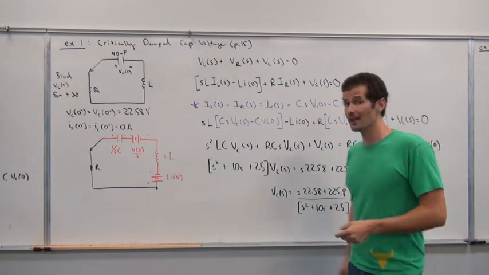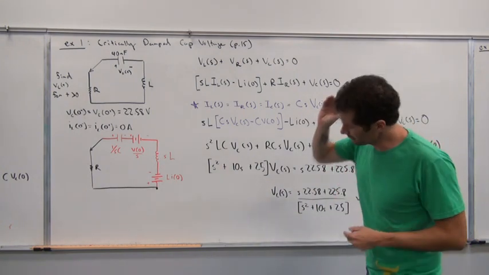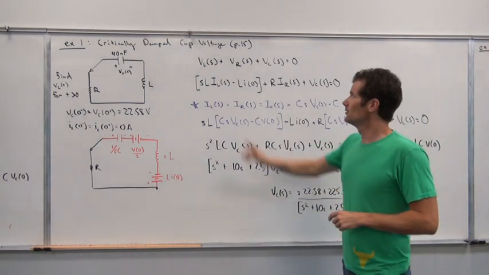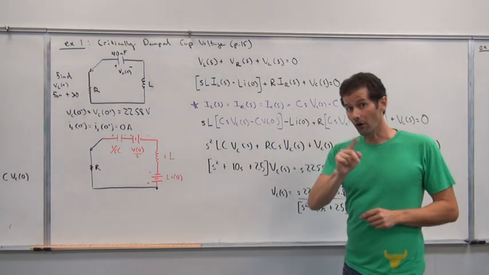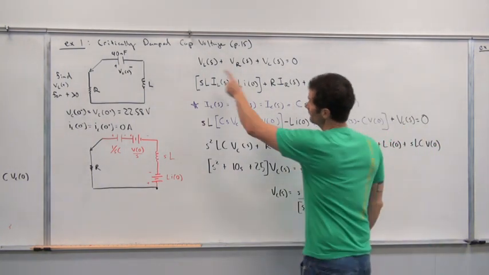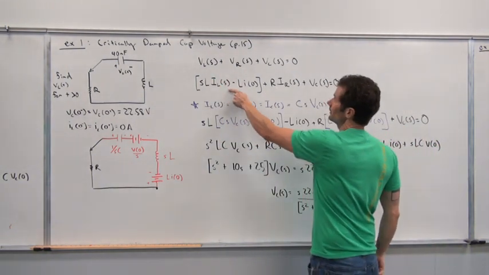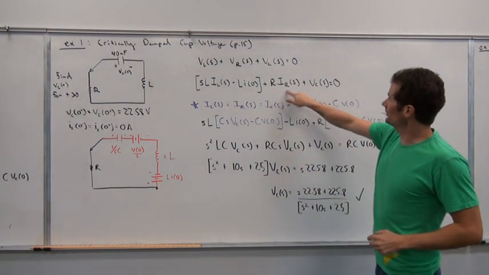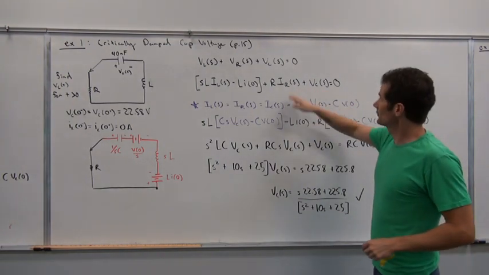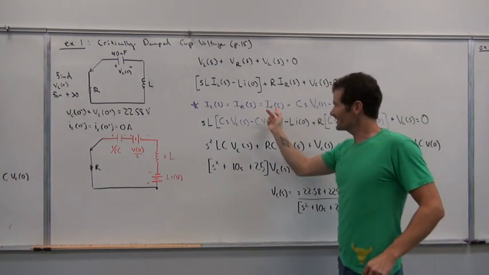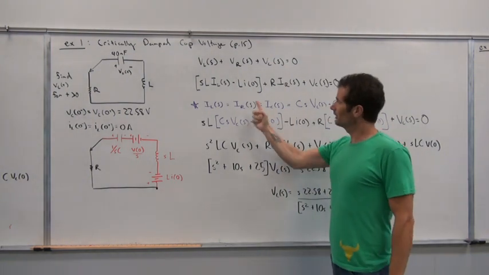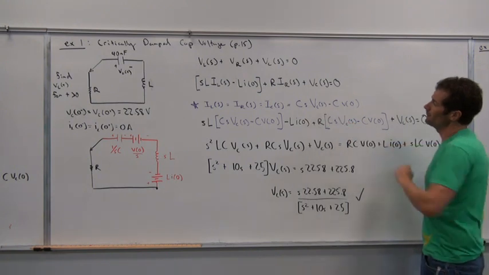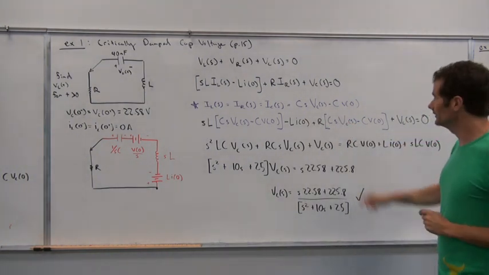We're going to do the exact same thing but in the S domain, because we're going to take the current voltage characteristic of the capacitor in the S domain. We're going to substitute that back in for IL of S and IR of S. So here we expand VL of S into SL IL of S minus L times I naught, and then plus R times IR of S plus VC of S. Let's go ahead and substitute in IC of S, because it's equal, with series elements, for IR of S and IL of S, and that's equal to CS VC of S minus C times V naught, the initial condition.